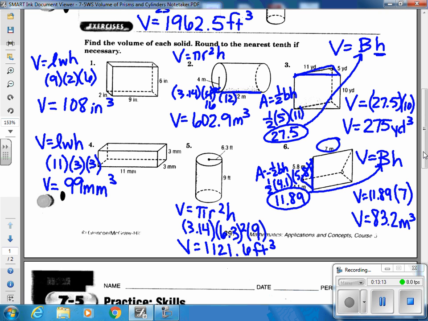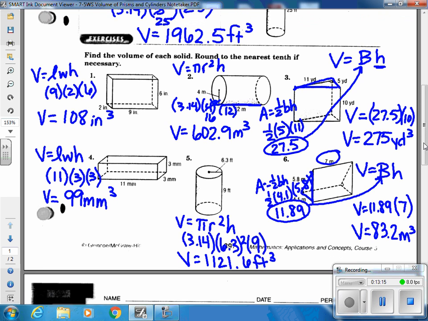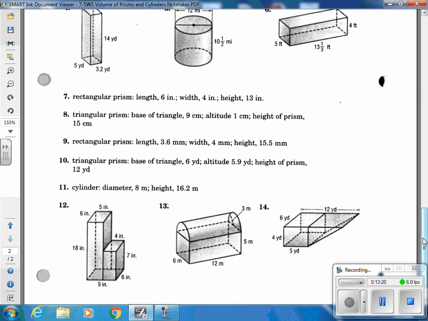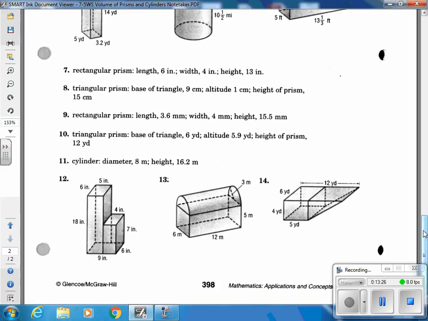All right, if you flip it over to the back, I am going to do one more problem with you, and that's the one at the very, very bottom. Okay, you see that you have pictures at the top and you have even words that tell you which shape it is and what your pieces are. When you get to this word altitude, altitude is another word for height of a triangle. Okay, so don't be afraid of that word, but that's actually the height of a triangle.